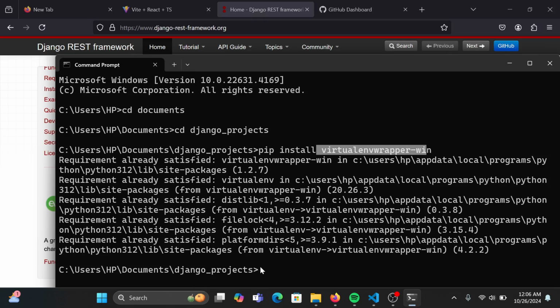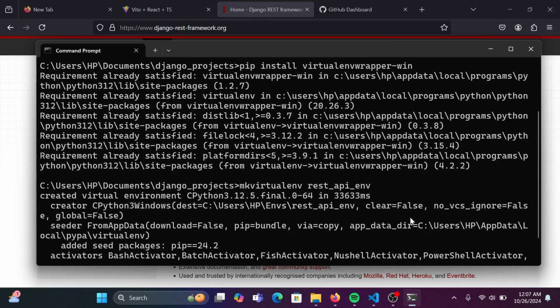Now I'm going to create my virtual environment with the command mkvirtualenv, followed by the name of your virtual environment. I'm going to call mine rest_api_env. Hit enter, and let's wait for it.